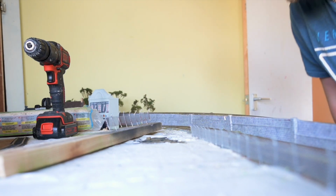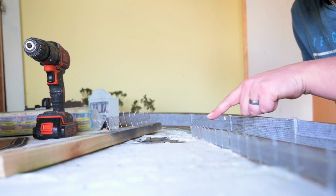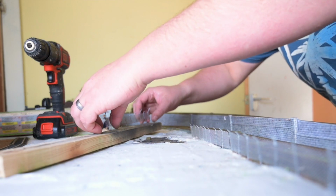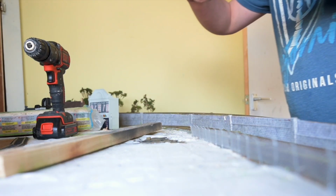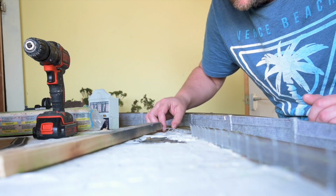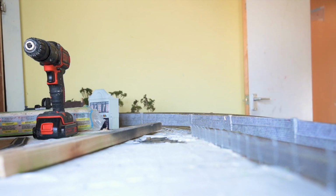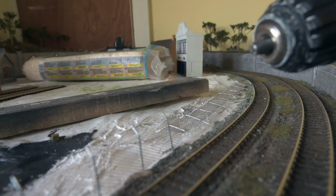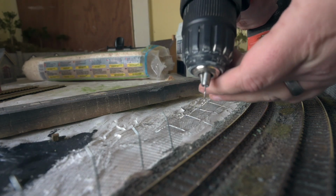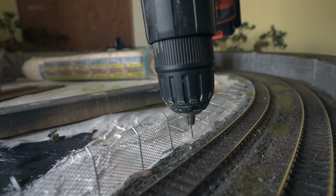So we brought this up into Eli's room now, and we're going to continue the fencing along. So the bit that we've done, we shall bring it up and lay it down here, like so. So we've got ourselves a small drill piece, and we're now going to drill some holes where we want the fence to be placed. So I'll put the first two in.